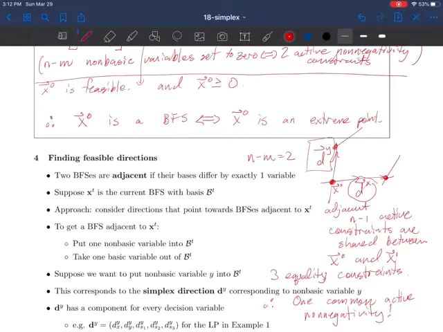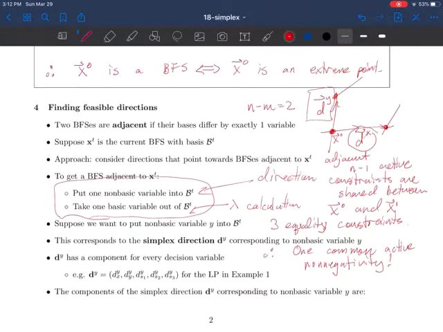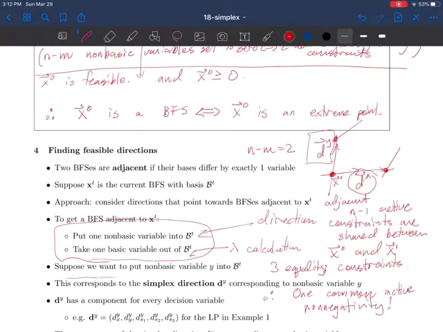Okay, so then let's think about that. We're going to take one of our non-basic variables and we're going to make it basic, and then that's going to remove one of the basic variables out of it if we step far enough. Okay, so this is the step size calculation. And this is going to turn out to be the simplex direction. Okay, so we're going to think about that first. We're going to suppose we want to put one non-basic variable into the basis. And that's going to boil down to calculating the simplex direction.